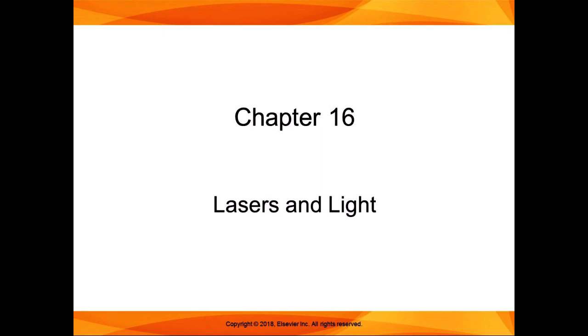So, chapter 16 is about lasers and light. It's really the beginning of the section in the book talking about electromagnetic agents, even though we've already talked about diathermy and biofeedback. But lasers and light are a specific application of electromagnetic radiation. The last chapter we'll talk about is chapter 17, which is UV radiation.